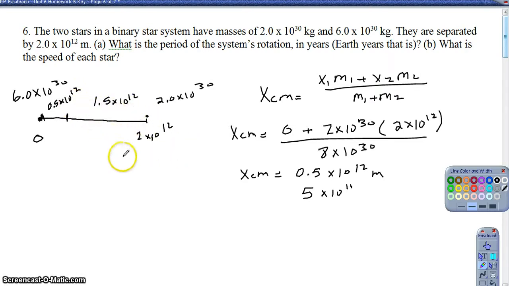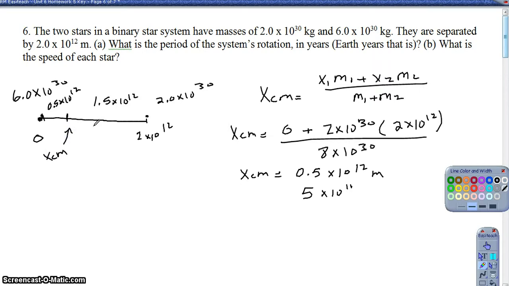Which again, if you pause for a second and think about it, we know that the center of mass should be closer to the heavier mass, and further away from the smaller mass. And in fact it is, because this is 3 times as large, it is 3 times closer, if you will, to the heavier mass. So hopefully both of those numbers make sense as we find it. But anyway, I found the position for the center of mass.